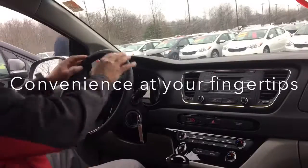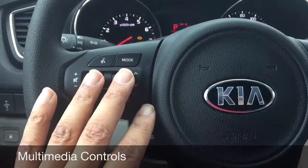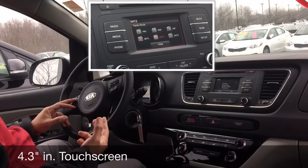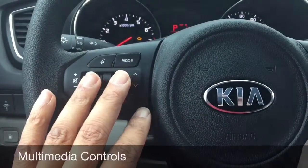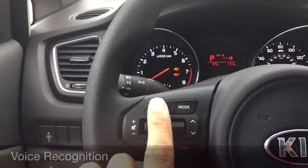We'll come right to the steering wheel. Over here on the left side, you have your multimedia controls. You can toggle through your AM, FM, satellite radio, your CD player, if you're streaming music through an audio device or your phone. You have your volume control here, and you can toggle through your stations or tracks on this side. Then come down here, you have your Bluetooth connectivity and voice recognition as well.